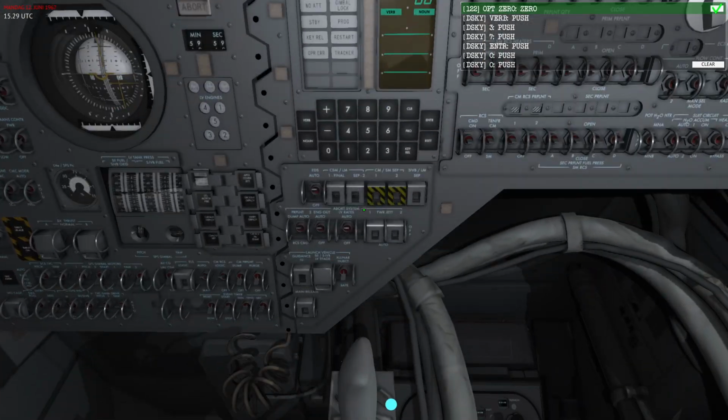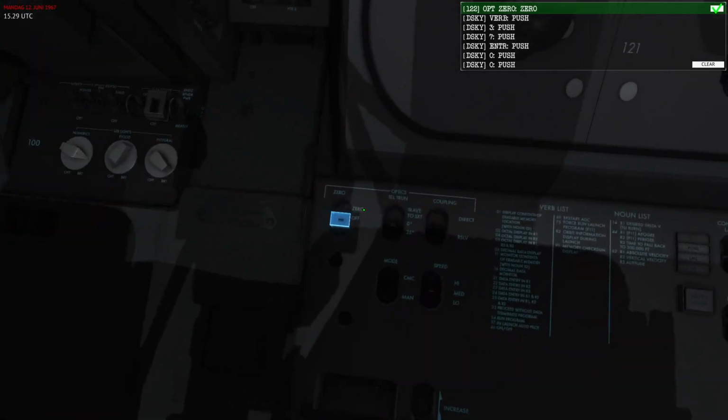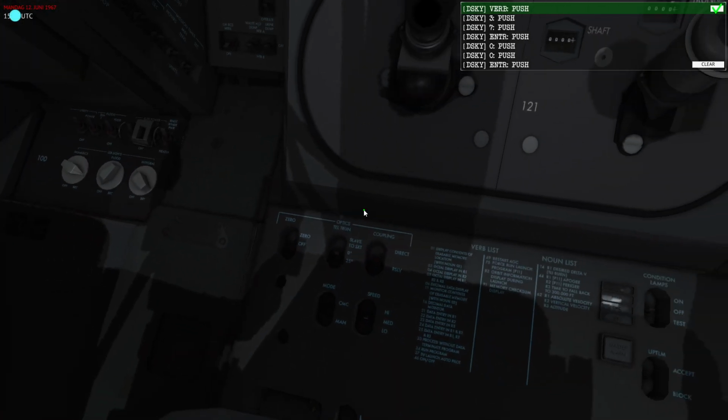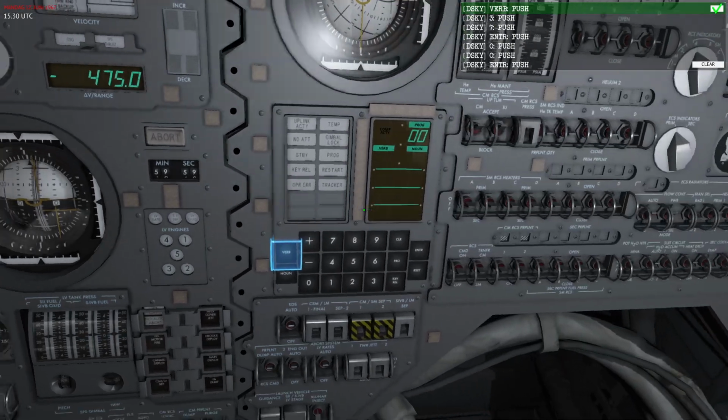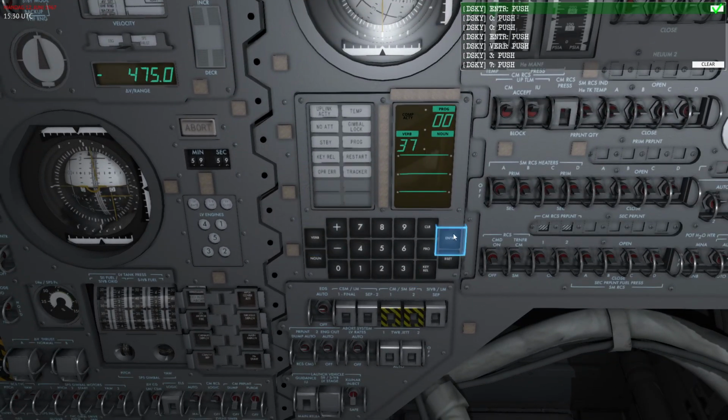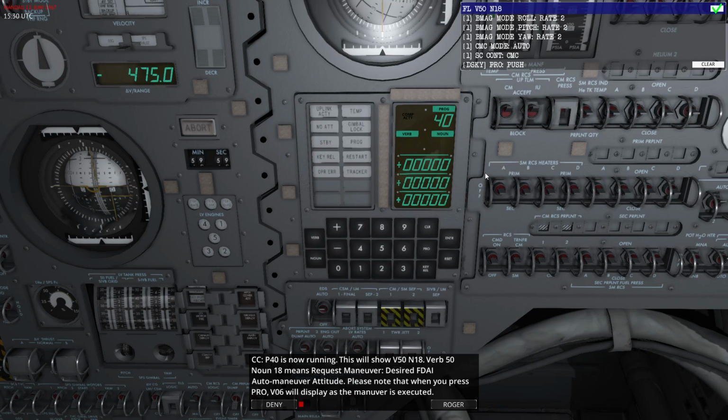Now we're back into the P40 checklist. Now we are going to run program 40. So P40 is now running.